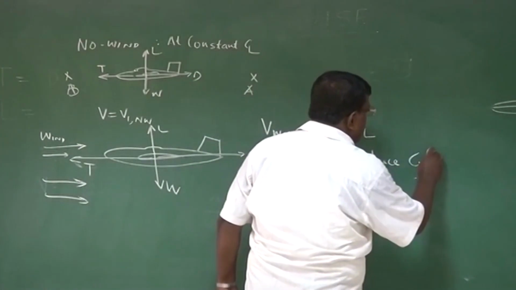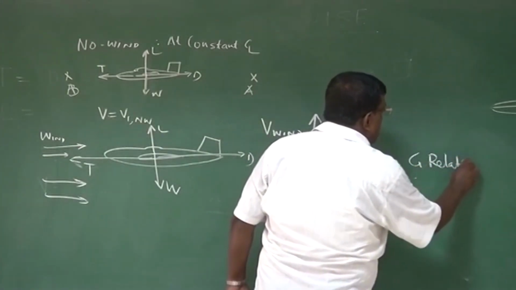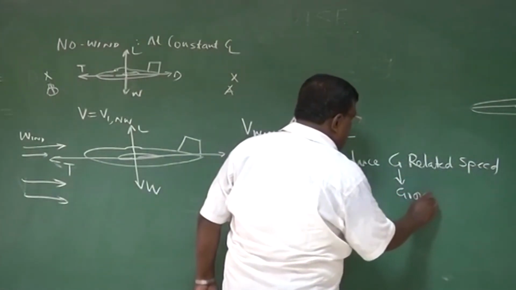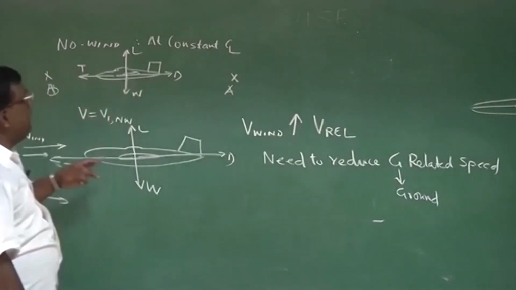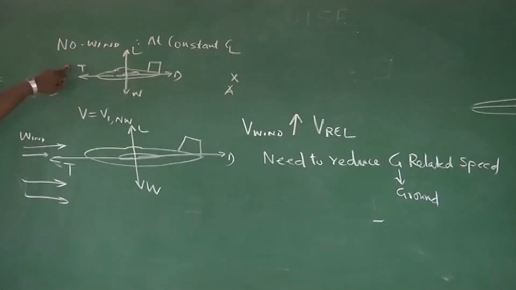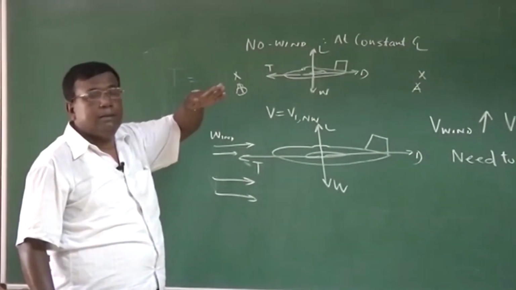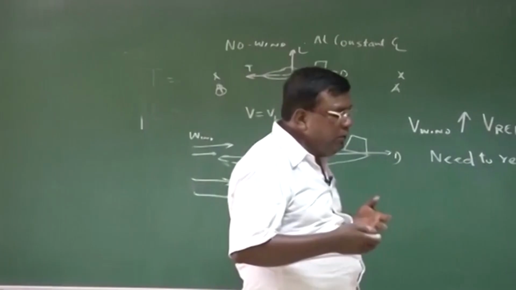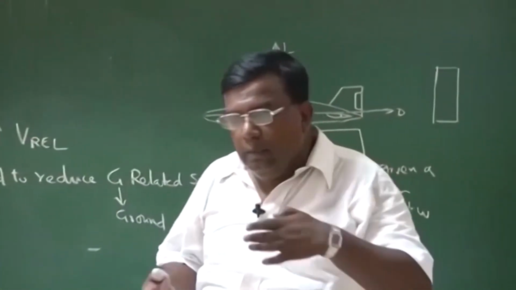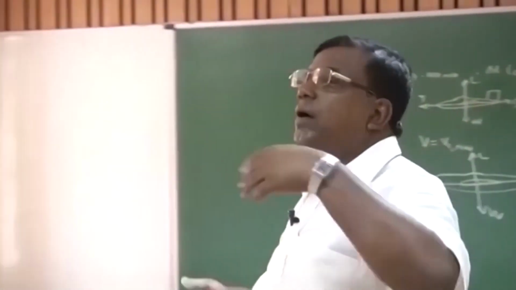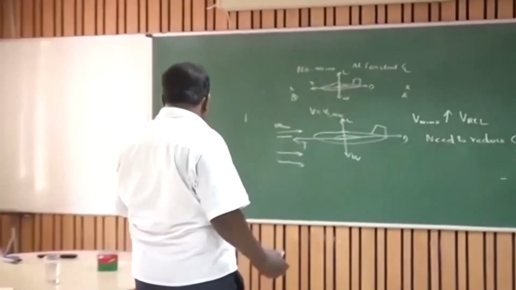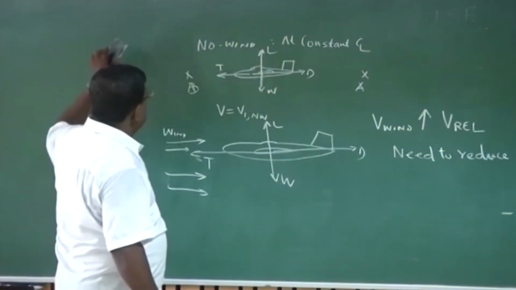ground related speed. This is ground related speed, okay? So that the air relative speed remains the same as in the first case, and lift is equally balanced with the weight. Otherwise, the airplane will lift up, right? So this concept will be used. You will see that when we are moving an airplane into the wind, or there is a tailwind, how the overall performance of the airplane will change, sometimes to advantage, sometimes to disadvantage.